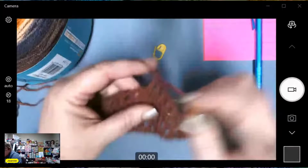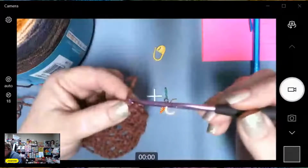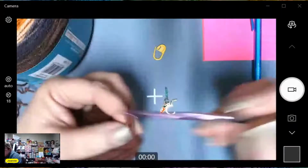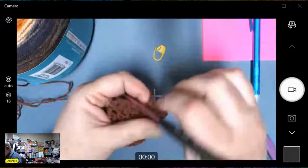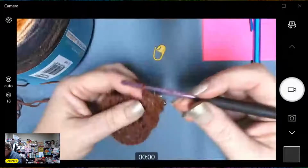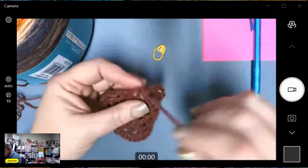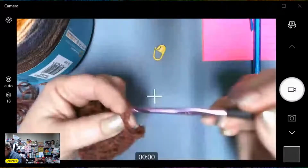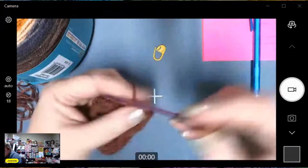Now I'm at my V-stitch here, and I'm gonna work a double crochet. Chain 1 and double crochet all in that chain 1 space of that V-stitch. And put my stitch marker back on there. Chain 1, 1 double crochet, chain 1 in every double crochet in the row below till you get to the last one. And if you forget your chain 1s, it's gonna start bulking up on you.